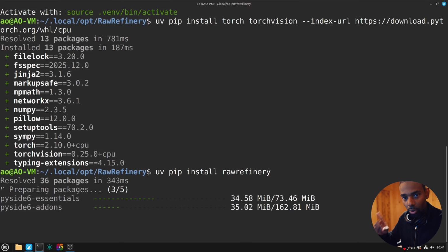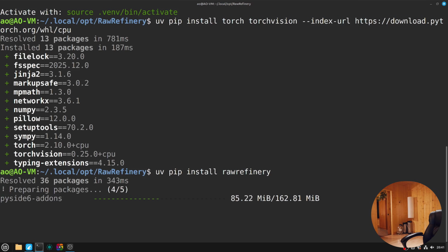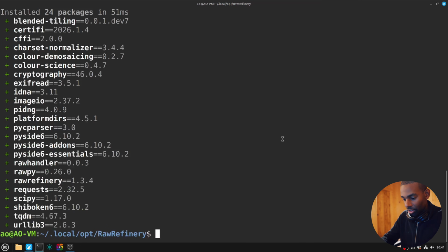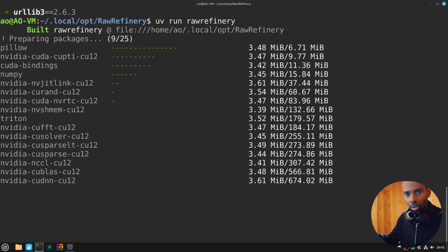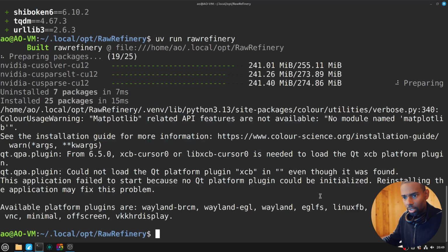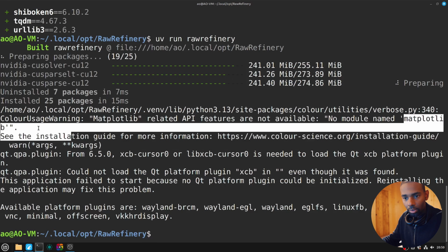It will take some time, so I will be back soon. Okay, so everything is installed. So now we do uv run RawRefinery. I guess it will install more stuff. I will just wait and get back to you once everything has been downloaded. Okay, so it didn't work, and I believe it's because I need this module.